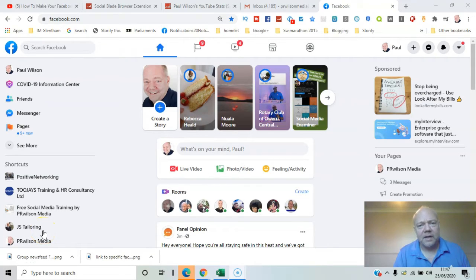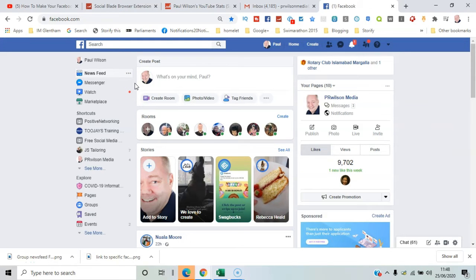Here we go. Have you had a chance to activate the new Facebook interface in 2020? I'll take you through how you can switch between that and the classic Facebook and some of the features you may expect with the new version. So here you can see the classic Facebook interface. Should be familiar over a number of years.